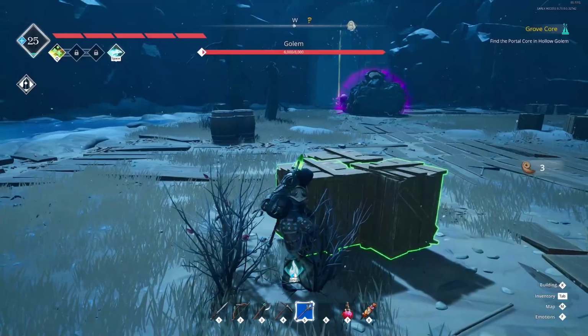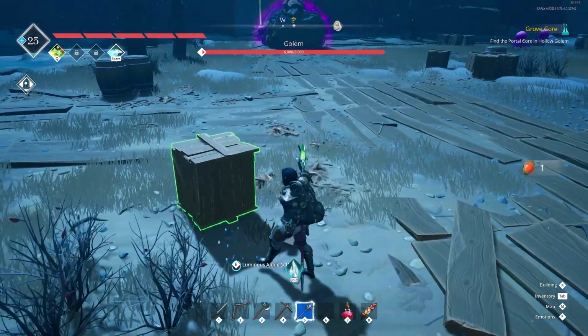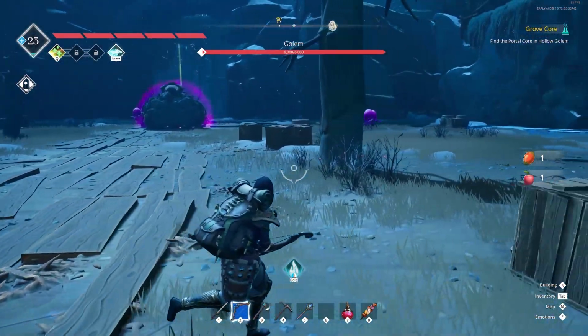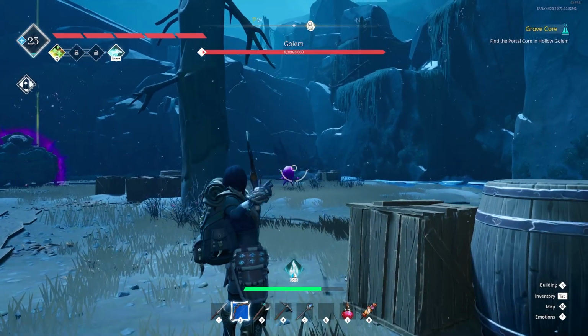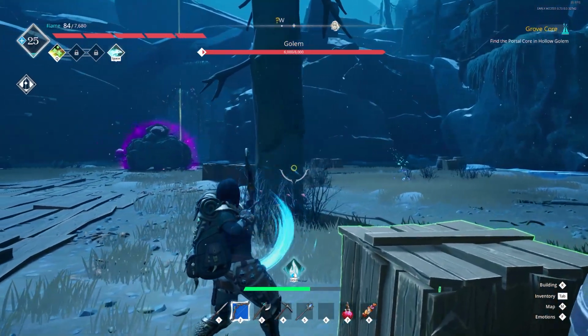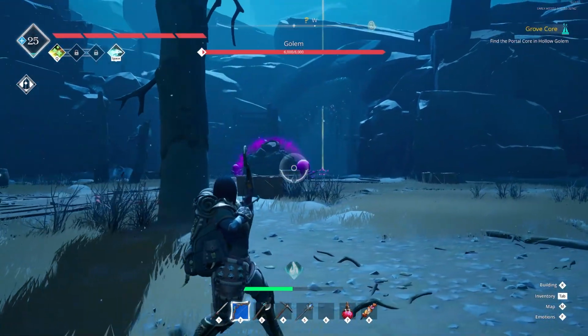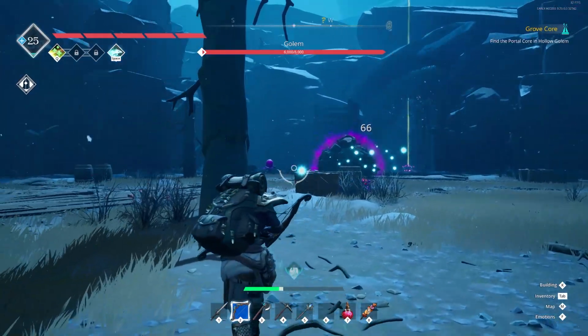Fiber. Okay, there's a big golem over there. I want to kind of take these out first if I can. Let's start off with a straight up miss. Oh, 132 crit. Damn. All right. 66.